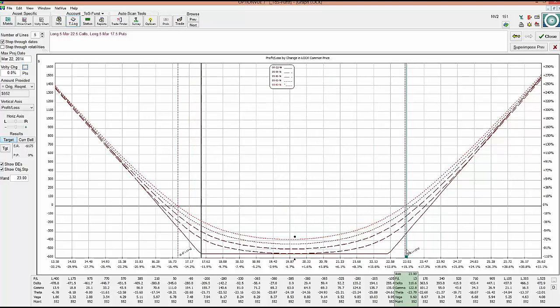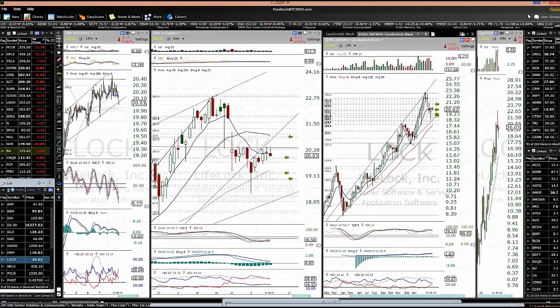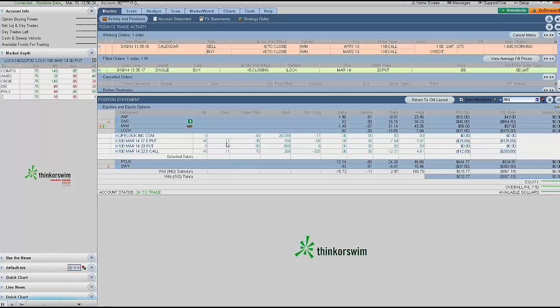At this point, what I've done by buying back those puts that I had sold is reduce my risk in the event that Lifelock does drop down to the 19.30 range or so. This is a tough trade at this point. I'm just trying to balance my way out of it. If we have a huge move in Lifelock, one way or the other, we'll adjust it. How many days are left on that trade? 11 days left on the Lifelock options, technically 2 weeks. Again, this is Monday, March 10th.